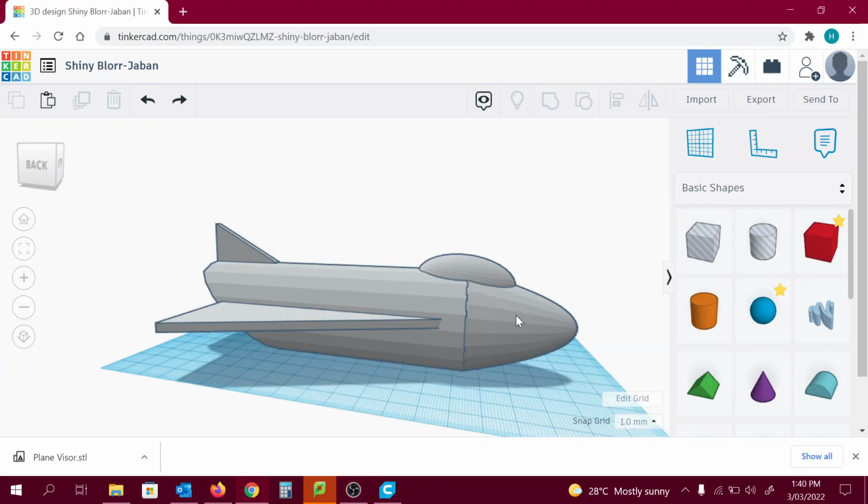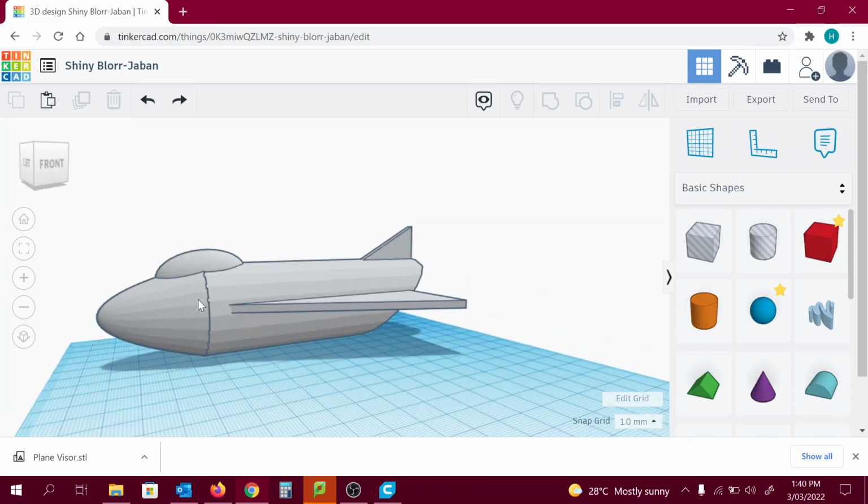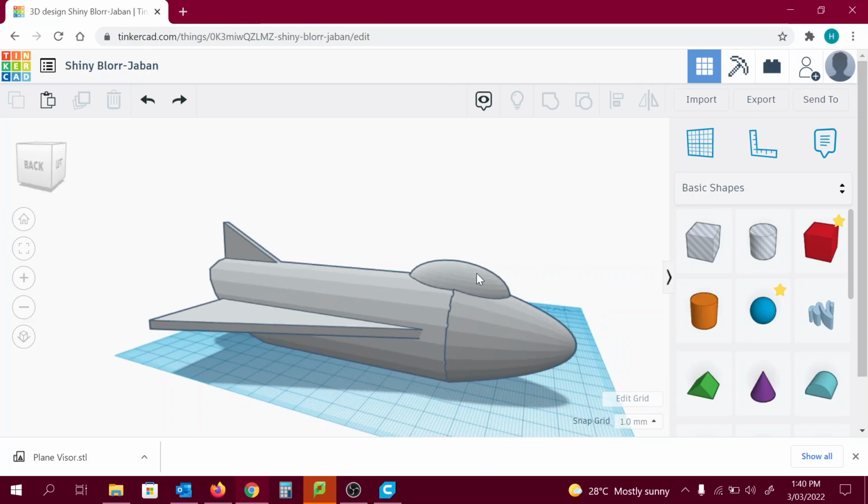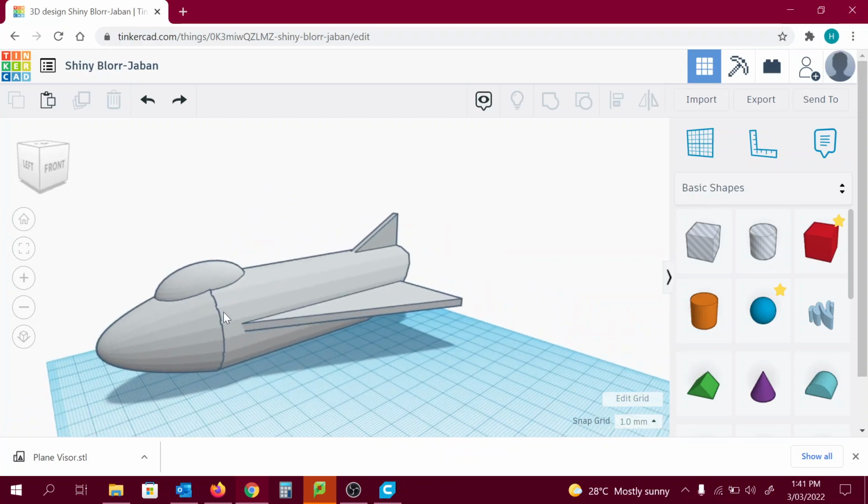Okay, so this video is going to show you how to fit things inside other things. The thing that I'm going to fit inside another thing is I would like to put some electronics inside this plane. I also want this sort of pilot canopy. I want that to be printed from a different material, so I don't want this to all be one material.